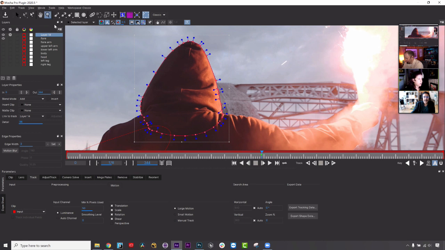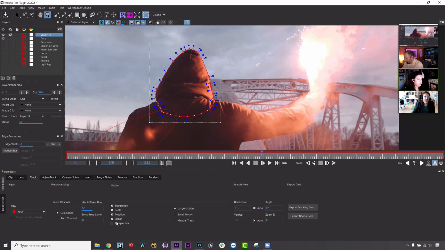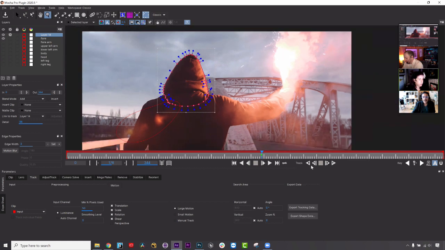But what I want to show you is how we're going to track this roto. So I told you we track 5 different parameters. With rotoscoping, if you're rotoing organic objects, don't use perspective. It's just going to get too wonky. It'll give you too much tracking data, and there is such a thing when you're doing rotoscoping. If you're tracking rigid bodies, go ahead and use perspective. But for organic bodies like people, animals, plants that are moving in the wind, that kind of thing, go ahead and use shear. Now we're going to hit track backwards.